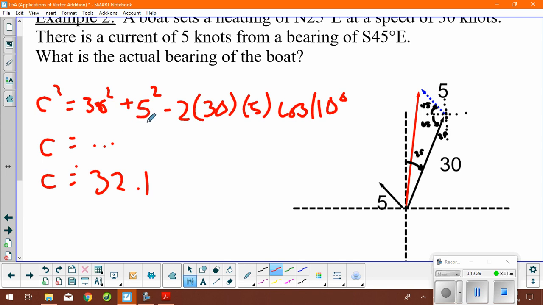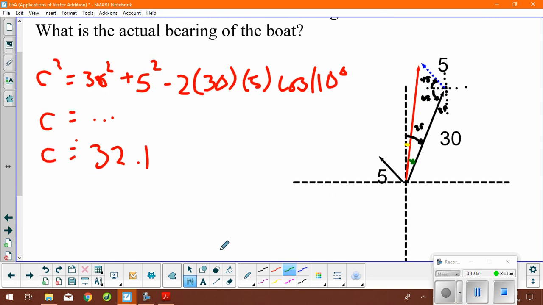Again, now we need to figure out the bearing. The angle I actually want is this tiny angle in here, but it is outside the triangle. So we will use the information I have in the triangle to get this angle in here, and then I can use that to backtrack to this angle out here. Again, I think this is different from the online notes. I think I used a slightly different setup for the triangle there. I think I had made this side C. So there's my C. We'll call again A, B, and C. Now I'm looking for angle B in the bottom of the triangle.